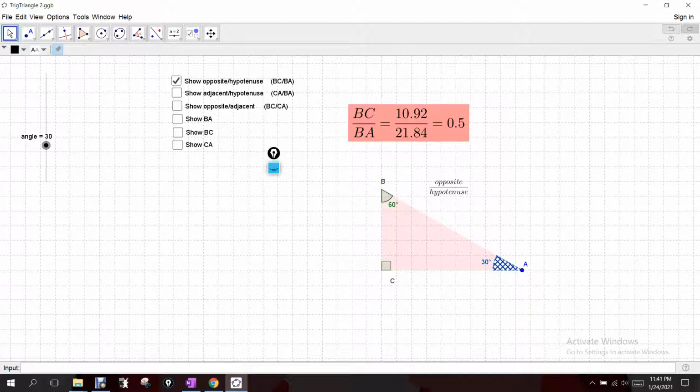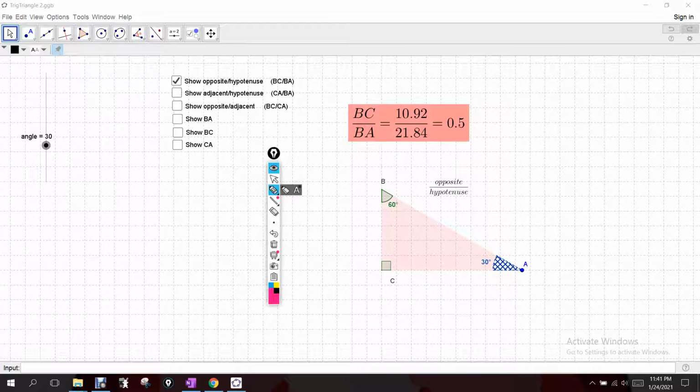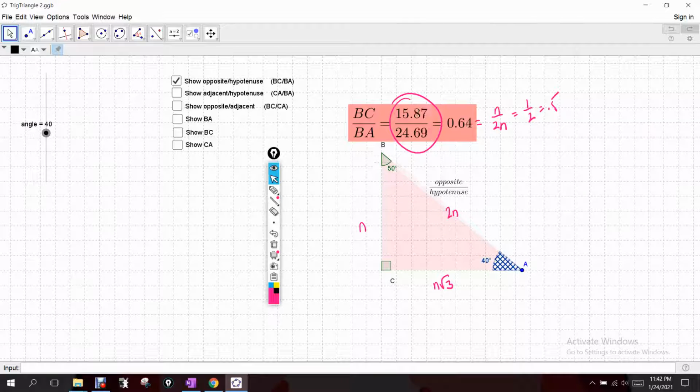We know that with a 30-degree angle, from the last video that we talked about, in a 30, 60, 90 triangle, this is n, and this is 2n, and obviously this is n radical 3. So then when we talk about opposite divided by hypotenuse here, this would be n over 2n, and you're going to see that reduces to 1 over 2, or 0.5. And that's what these two always compare to. If I double that top one, I get the bottom one, no matter what. So similar relationships, that's the sine, okay, so sine of any 30-degree angle is going to be 0.5. Now if I go sine of 40, it's always going to be 0.64, okay.